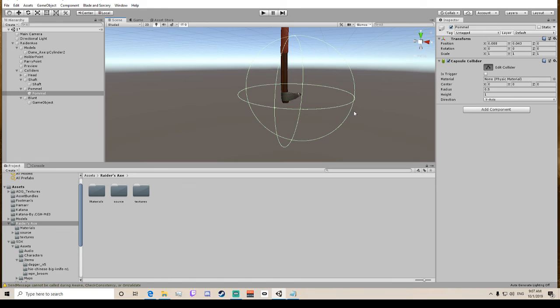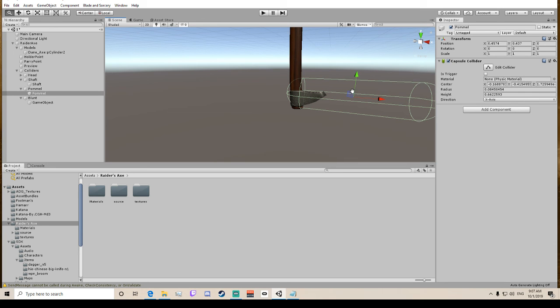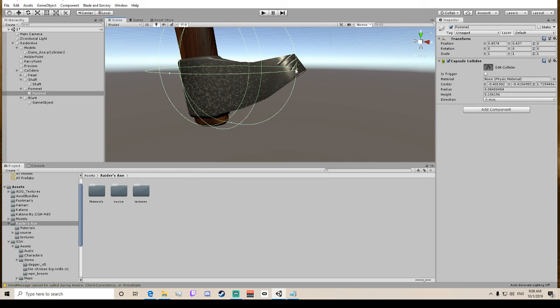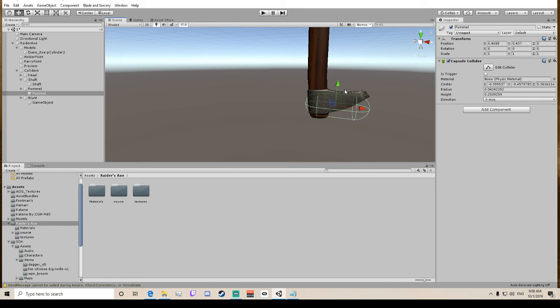Because I don't think many people are going to hold. Okay, so in this example, you're going to want to move it on the z-axis, I think. I think that allows you to now pull this down. Okay, no, I want the x-axis. Because I don't think many people are going to hold this handle and then try to hook. I mean, they might. I'm not going to judge people for playing how they want to play. So we do that. We want to edit collider. We're going to drag you in to about there. I'm going to drag top down, you in a little bit. And then I'm going to slide it up, and then we're going to rotate.